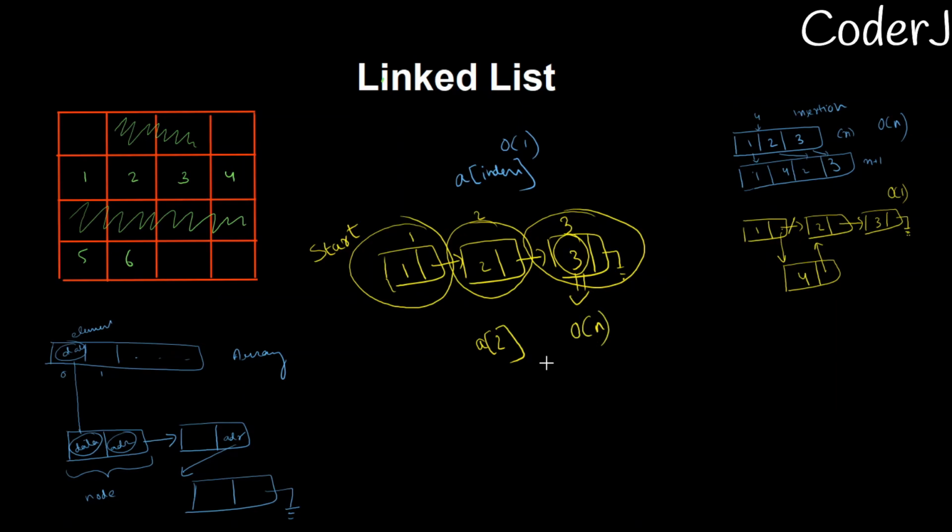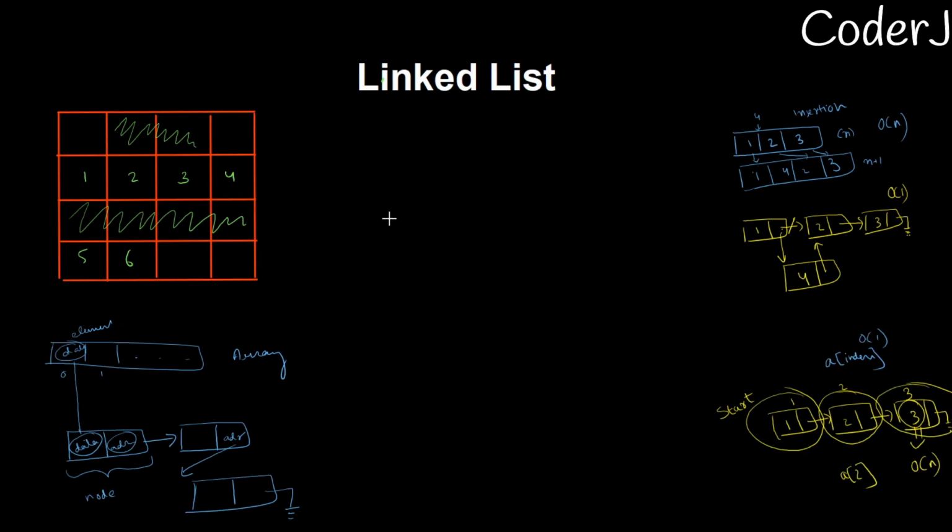Now this goes in the bucket of array. So for both of these basic operations, we have seen that insertion is a bit more expensive in an array. However, searching is a bit more expensive in a linked list. Now depending on your question, what are you supposed to do again and again? Are you supposed to insert again and again, or search again and again? You can choose your data structure and be smart about it. Okay, so that was all for the difference between a linked list and an array.